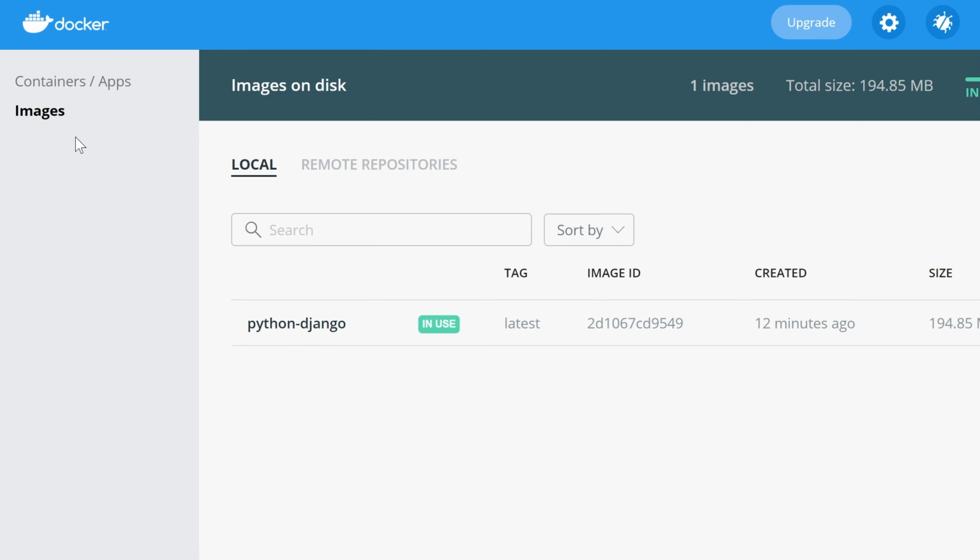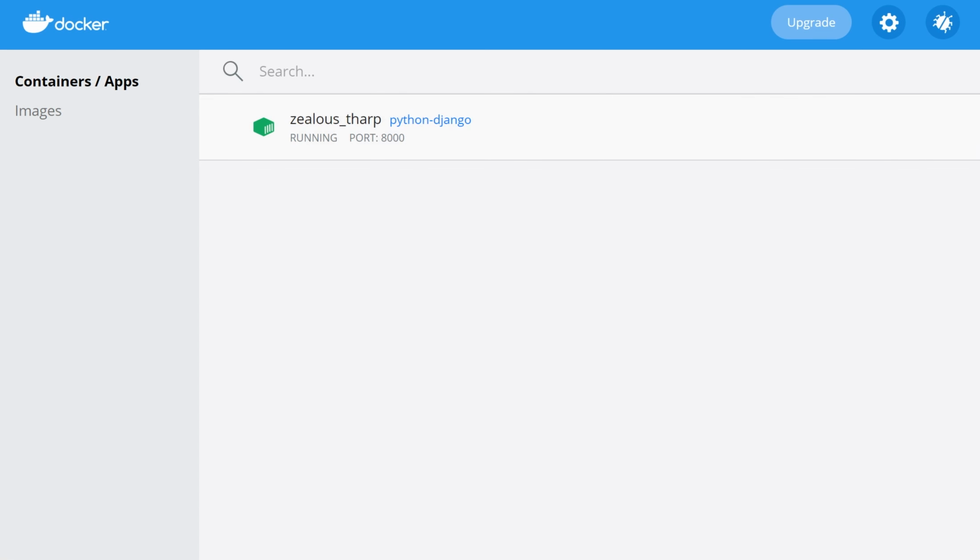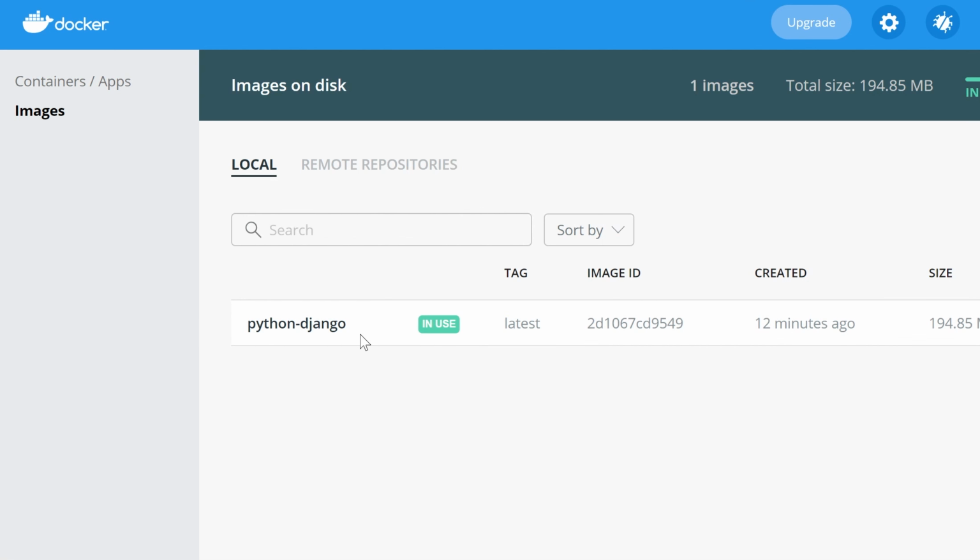Now, the wonderful thing about the Docker desktop here is that we can go into the containers, and we can stop and start the container if we want to. On the right hand side, there are some icons. Sorry, I can't zoom out anymore. But on the right hand side, if you hover over your container, you can start, stop and delete the container. And a similar thing applies to the image on the right hand side. You can't see it here on the screen, but you can use the dots to remove the image, etc. So there's a lot of administration you can do from the Docker desktop application.